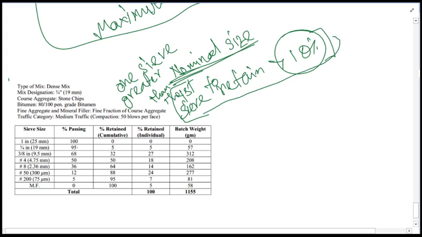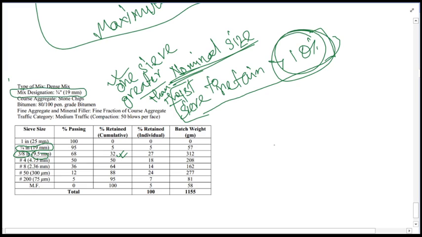So what is the first sieve retaining more than 10% from this sieve analysis? You can see the first one is this one, which is retaining greater than 10%. That is actually 3/8 inch or 9.5 millimeter, but the nominal size is the one sieve greater than the first sieve to retain 10%. So the nominal sieve here will be 19 millimeter, that is this one. That's why the designation is 19 millimeter.